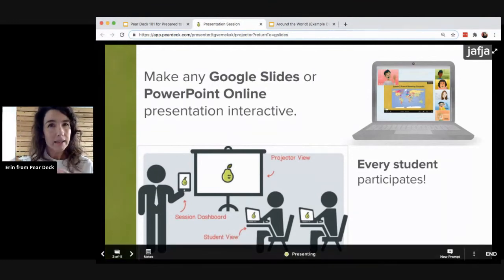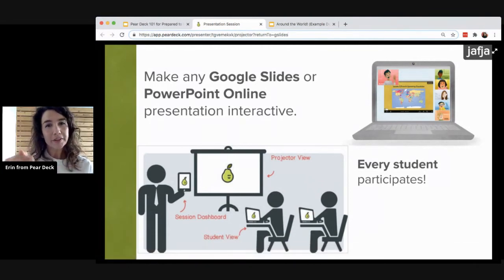And looking at that image at the bottom corner, you can see that the dashboard is being held on a tablet. And the dashboard syncs up to the projector view, so you can use it to control a presentation and, of course, review individual students' responses. So there you have it, the three views of Pear Deck: the projector view, where responses are anonymous by default, the dashboard where you're going to see names, and the student view where students will join your presentation and leave those responses so you can collect them in real time.